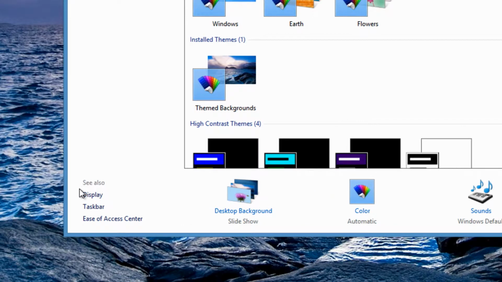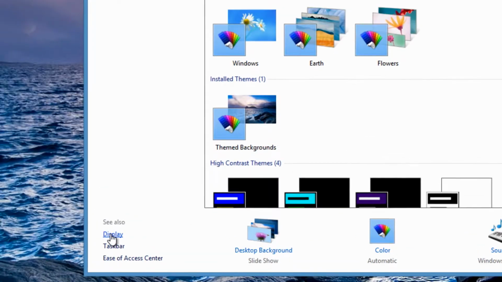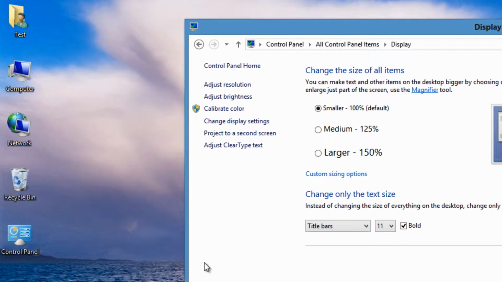So to get to that, you get to Display down here at the bottom. And it's kind of deceiving because all you see is title bars. But if you drop this menu down, you'll actually see, it should say Desktop, but it says Icons down here. Now, before I change that, notice in title bars, I've already made my title bars bold. And you'll see that up here.